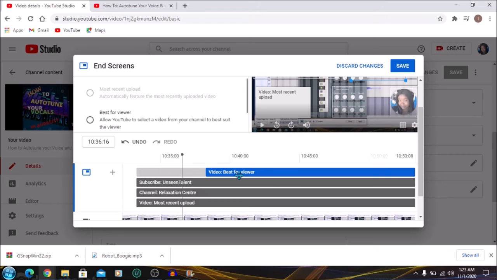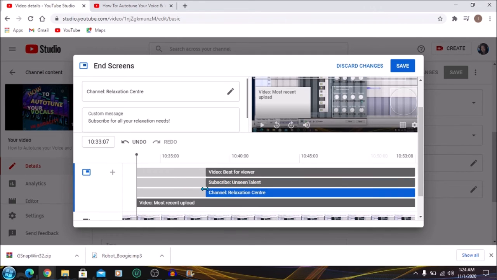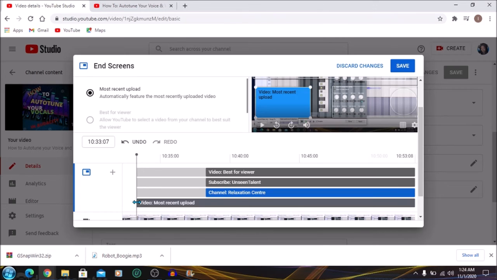When you want to move the end screens, for example, if you want them to be shorter, the way I do, you're going to ensure that the pointer becomes a two-way arrow. So you can click and drag. If it doesn't become the two-way arrow, it's not going to move. So now I'm going to preview to see how that looks.